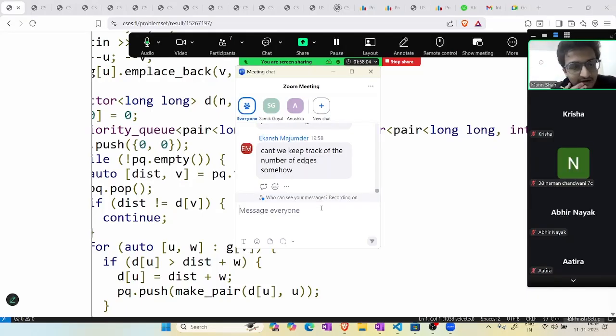Yeah, you can, but the point is that the metric you are optimizing is wrong. For example, let's say I got some path with weight 30,000 and the number of edges in it is 2, and I kept track of that. But let's say there was some path with weight 40,000 where the number of edges is 5. I will never find that by Dijkstra, because in the original graph the 30,000 and 2 path would have weight 30,000 minus 2 into 10,000, that is 10,000.